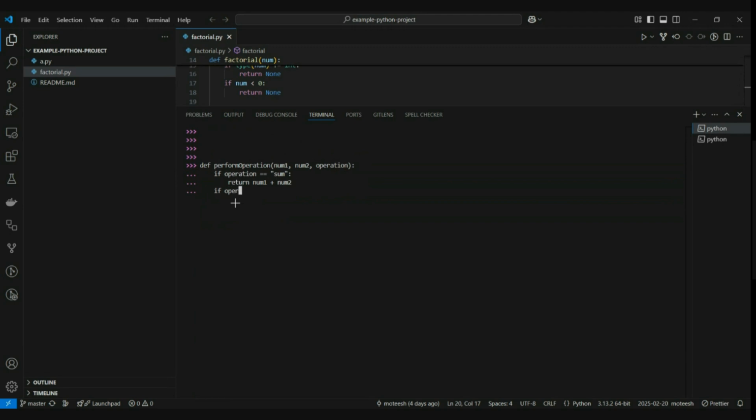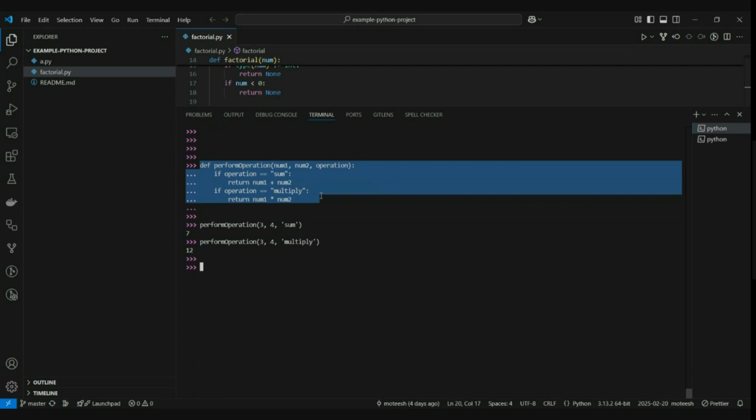If operation is equal to multiply, return number one multiplied by number two. And how do I call this function? Through perform_operation of 3 and 4, with sum as the argument, and multiply as another call. This is the default way we write a function.